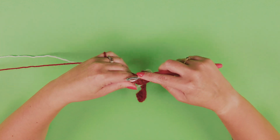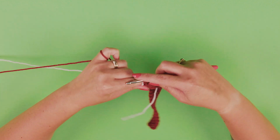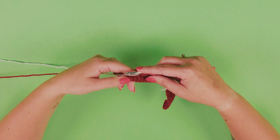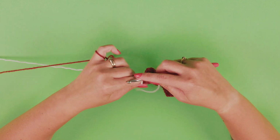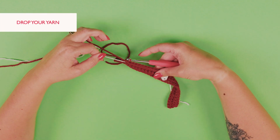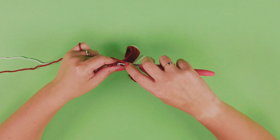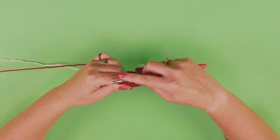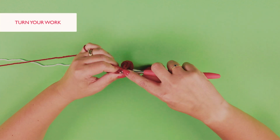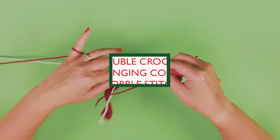So with your yarn, this is just prepping the white yarn for the next bobble row. So we've got 4 stitches left. So here you've got 3 stitches left. Just tug it so it's nice and neat and leave it to the back of your work and just finish the last 3 stitches, double crochets, and turn your work.